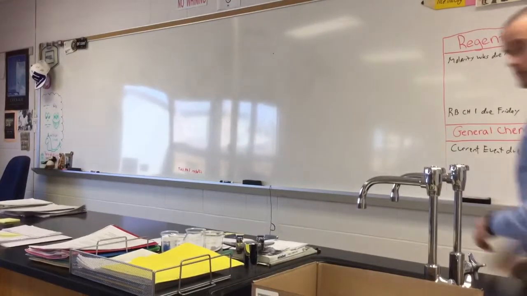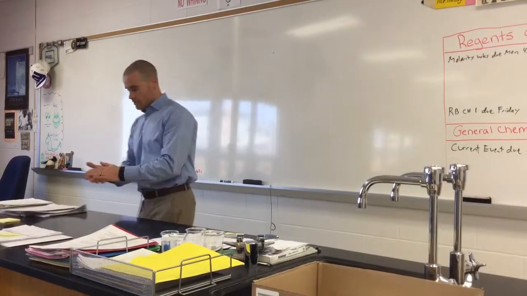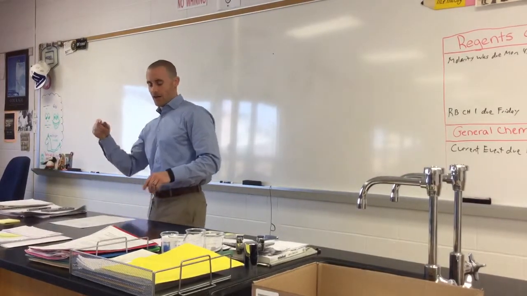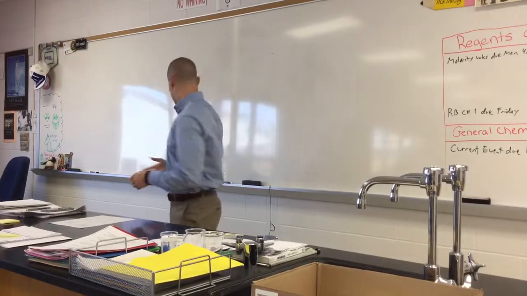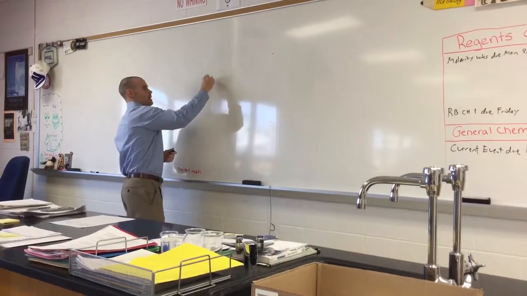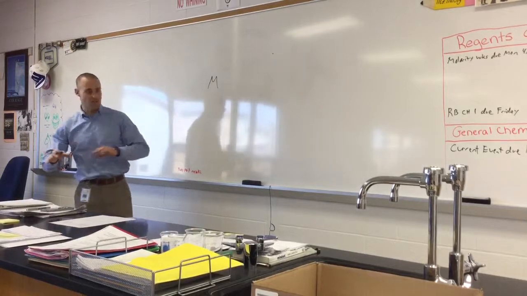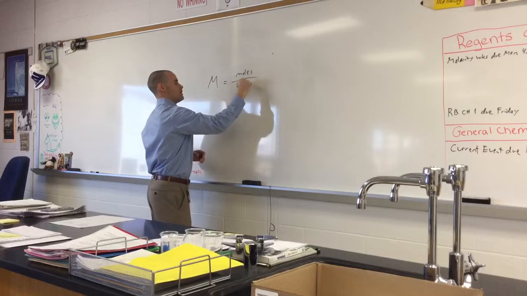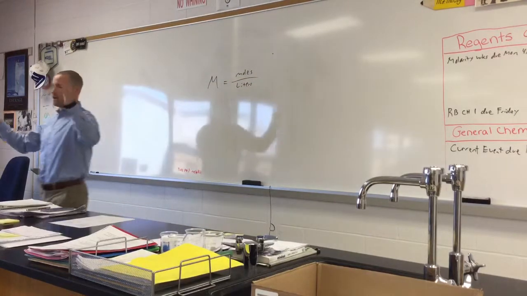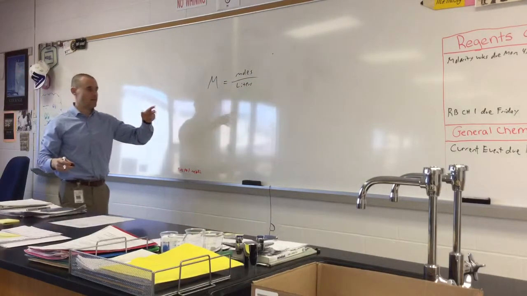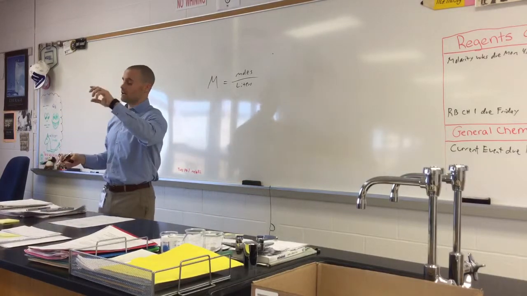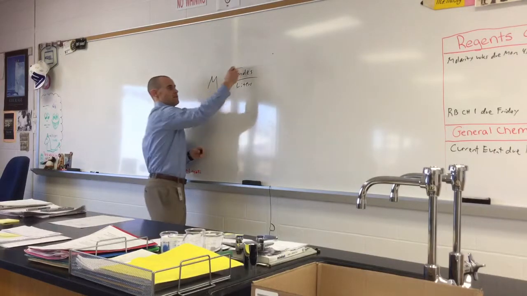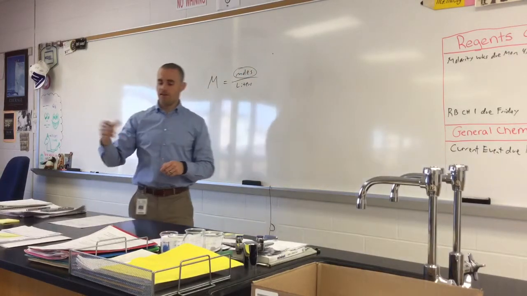All right. Okay, so the first side, or the front we'll call it, so A, B, C, D, E, and F, you were supposed to solve for moles. So it gets confusing. Capital M is molarity, not moles, equals moles over liters. So that's the equation you use for the entire worksheet, front and back, with the exception of 8, 9, and 10 on the other side. You got to use the periodic table as well. But this is the molarity formula. This is what you're looking for A, B, C, D, E, and F.